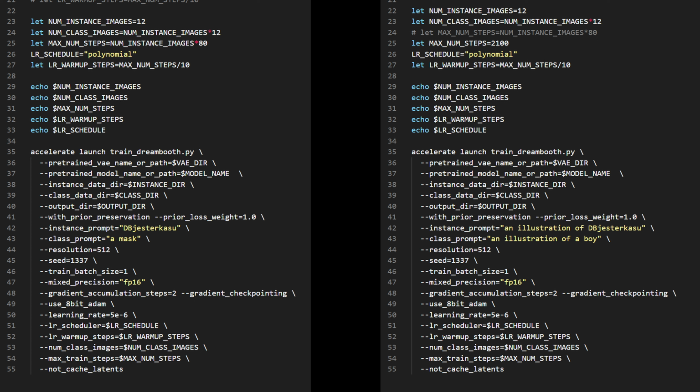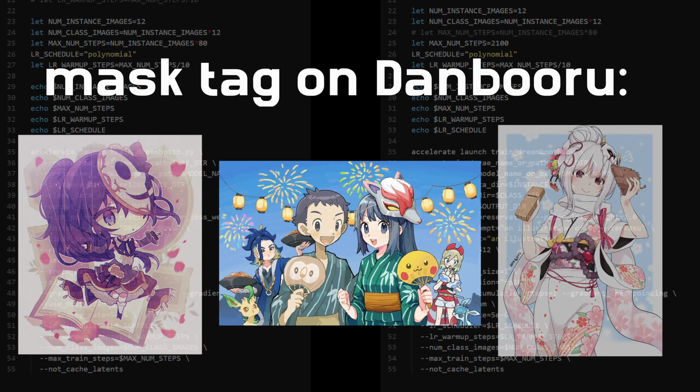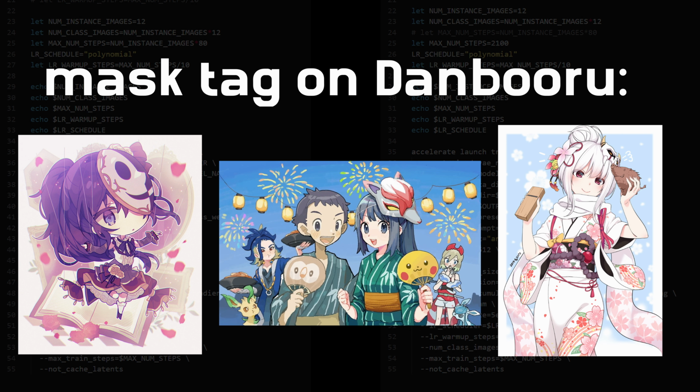Instead of training for style, I'm training on subject again, much like the Stable Diffusion for meme art video. One thing I want to draw attention to is that I originally trained using the class prompt of a mask instead of a boy. However, I think the mask tag inside Anything V3 is too powerful or too constrained to being a mask on one side or on top of someone's head.